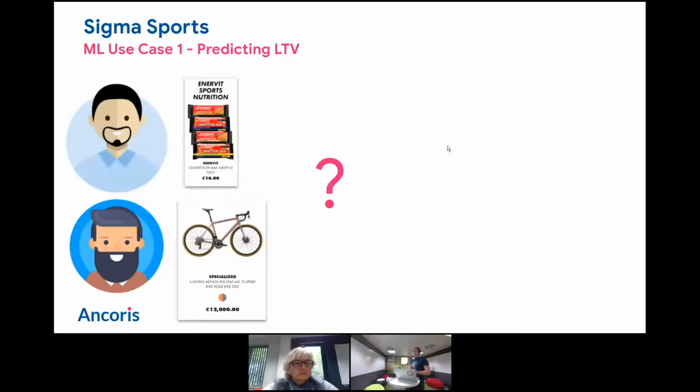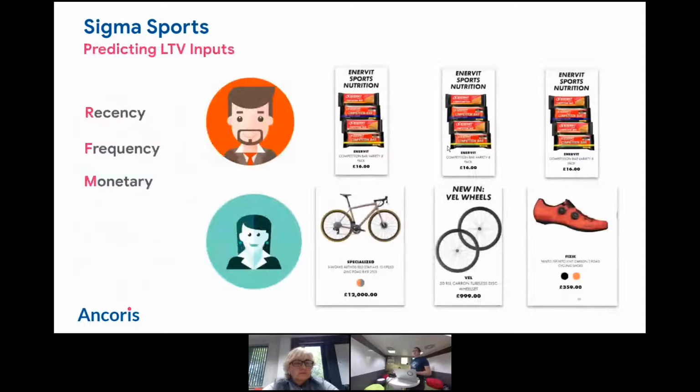But this is what's basically happening with our LTV model, and the information that we're feeding into it is a combination of some demographics about the person. We've got their activity in terms of what they've been buying, so we've got their sales. We've got things like how they got introduced to Sigma, what channel they came in. Did they go direct from, say, Google? Did they come from purchasing in store? Did they come from an Instagram ad? Did they buy with a discount, for example? These are all relevant. What time of year did they first make their purchase?